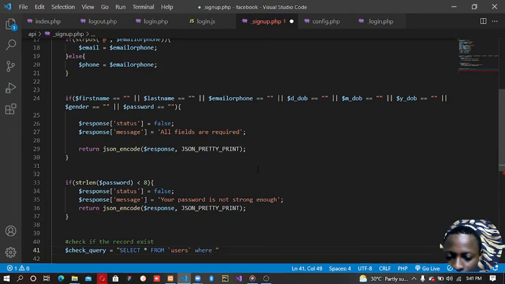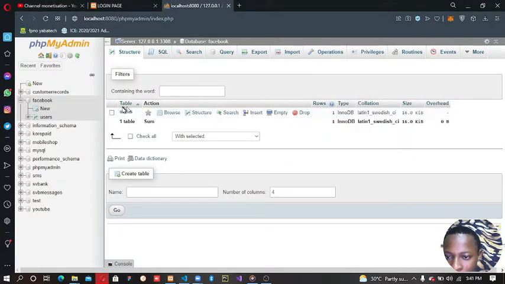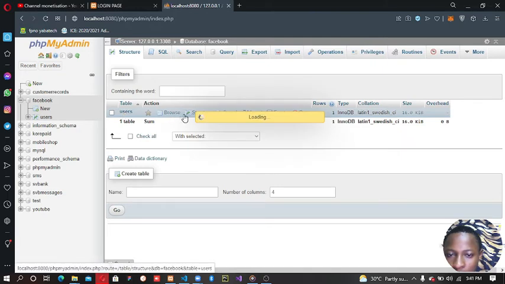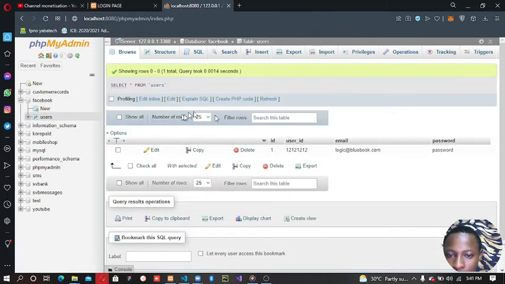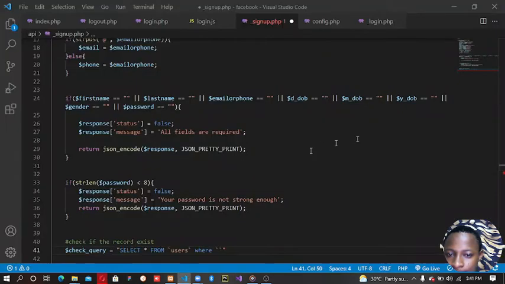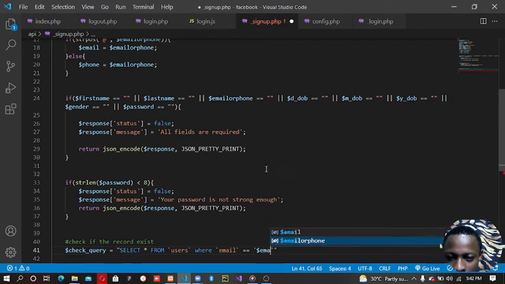Where email equals whatever we have here, email or phone. We don't want to actually use the validated one.